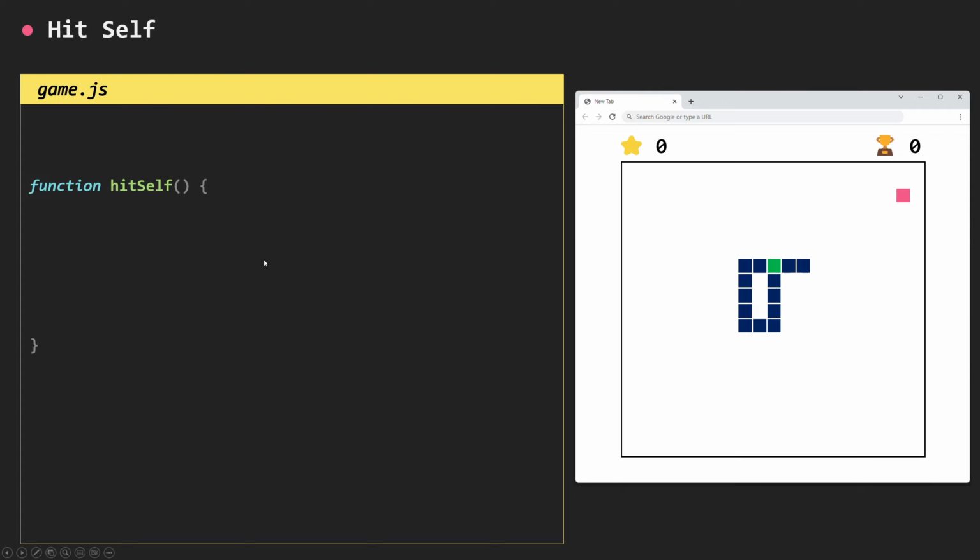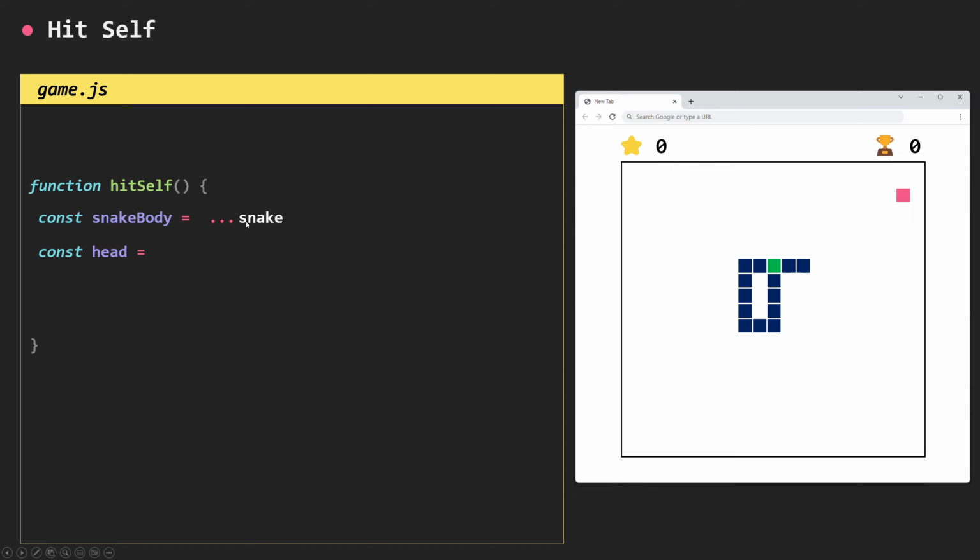So I need to create a snake body array and then the head, which is going to be an object. Snake body is going to be just our snake array without the head. Because I'm going to change the snake body here, I don't need to set it equal to snake, because this will create just a reference to our snake. So if I change this here, I will change the original array snake.